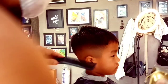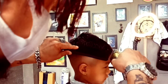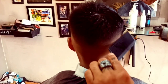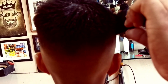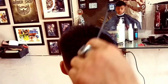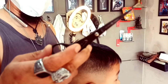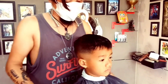Just like this. It's a very easy method. Always use 45 degrees, and dig in with the pie. You may dig in the upper portion of the hair and the haircut will be fully transformed into another one.